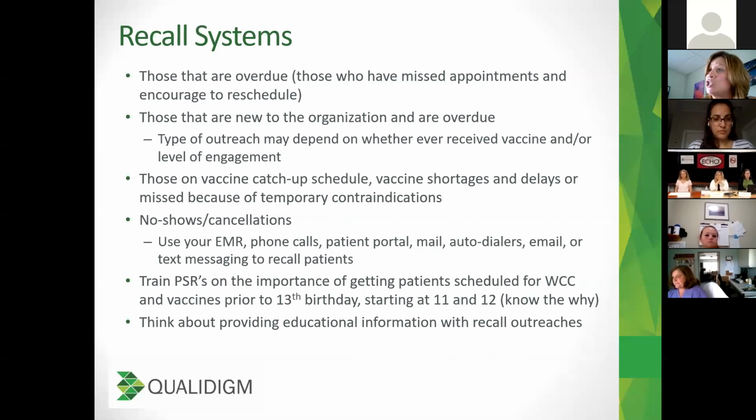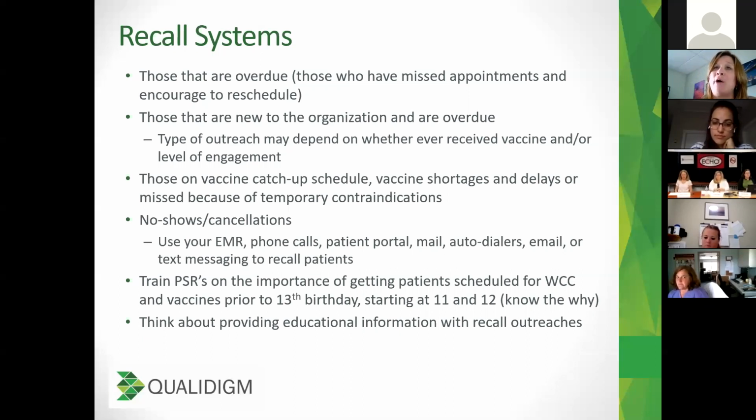No-shows and cancellations are another key area for you to think about and make sure you have recall systems for. And again, all of those same examples I talked about for reminder systems apply here as well. So again, you just need to figure out what's best for you and your system when you're creating that.